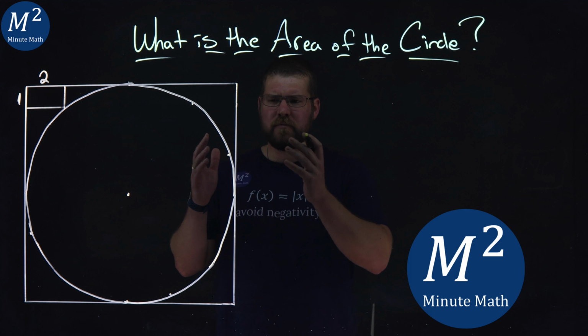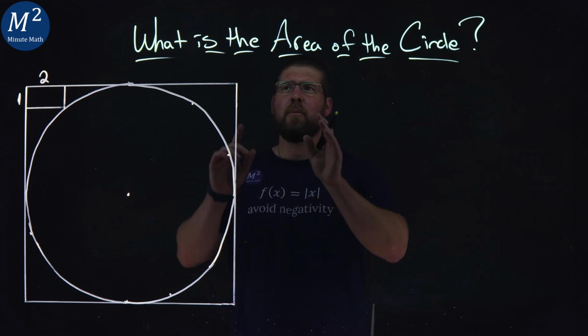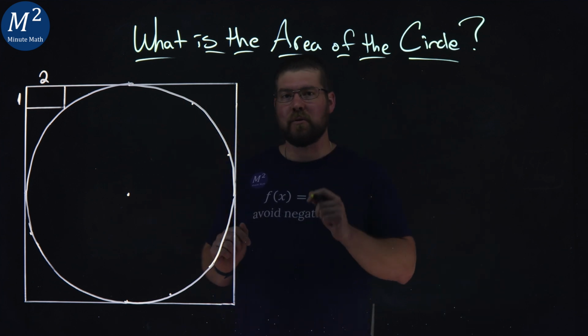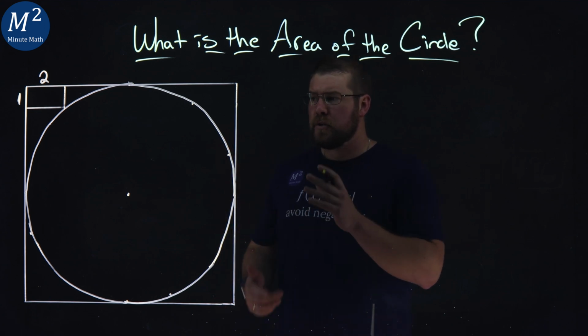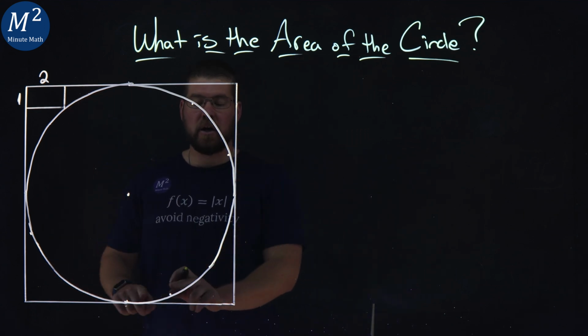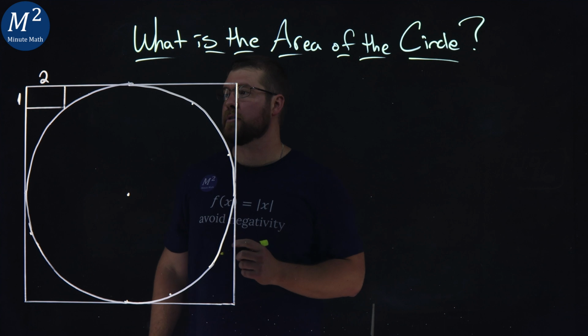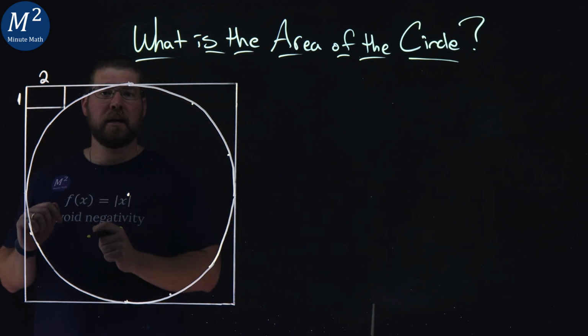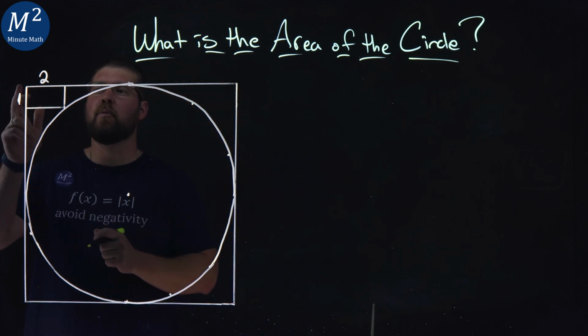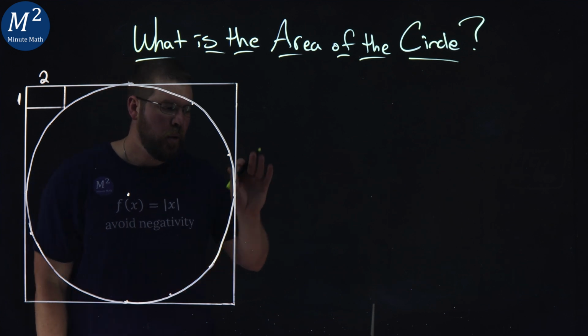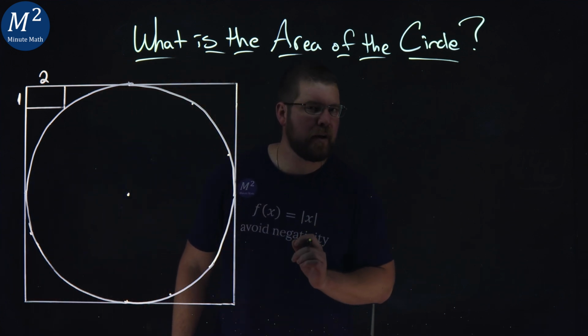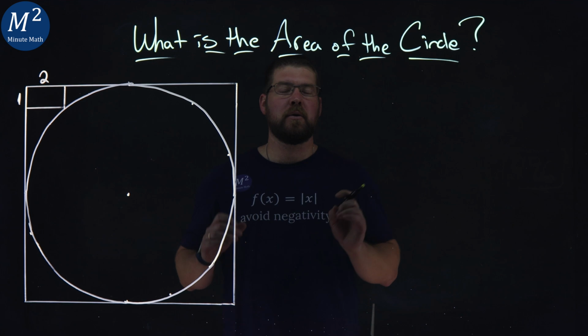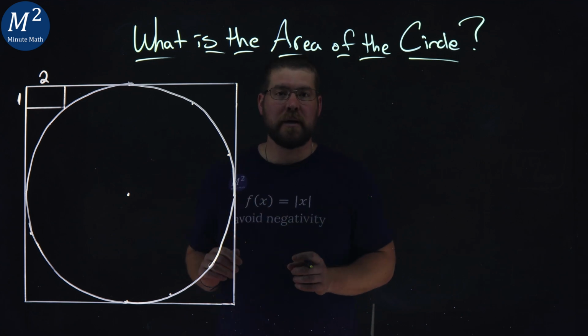And we have a figure here, a geometry problem, and we want to find the area of the circle. A few things to note: we have a circle that's inside of a square. Okay, important to note here. And we have this rectangle here that goes right in the corner with side lengths 1 and then 2. With just this little amount of information, can we determine the area of the circle?